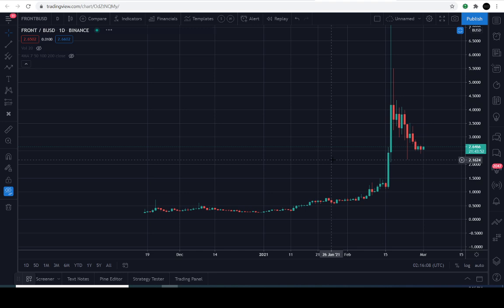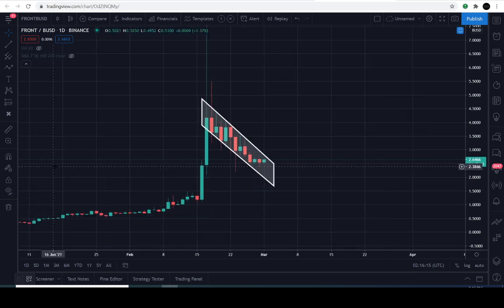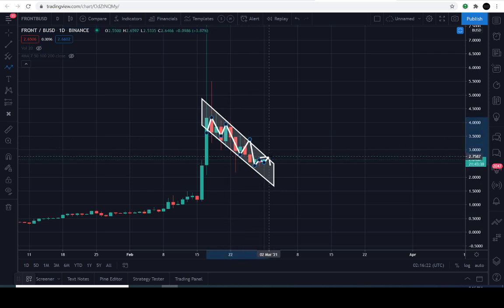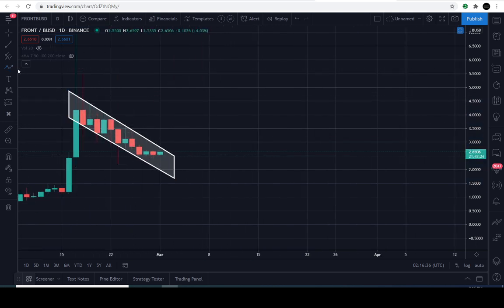So let's go over this. The bullish pattern I found is a bull flag. Within the next 48 to 72 hours, it's likely going to get an official breakout. Remember, breakouts can go to the upside or the downside. If this follows the path, it is perfectly defined within an uptrend, so it's likely to break out to the upside. The level to watch will be near the $2.81 level.